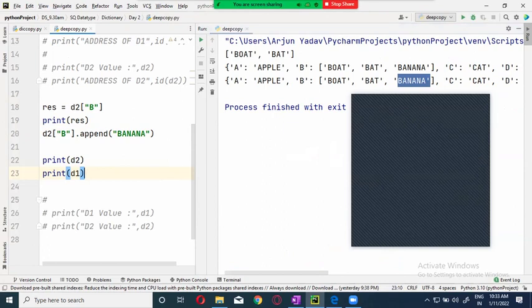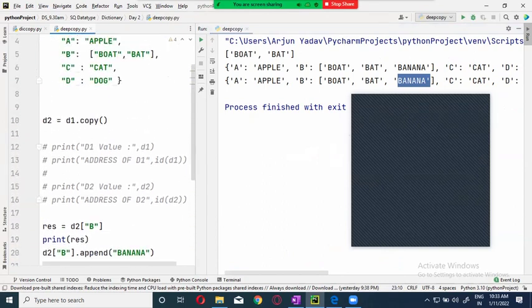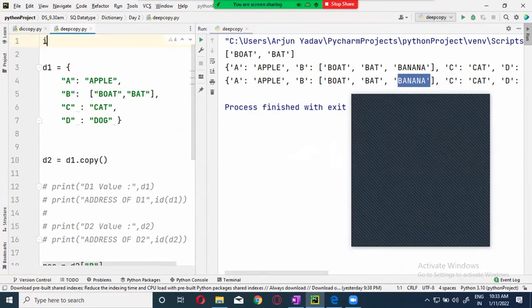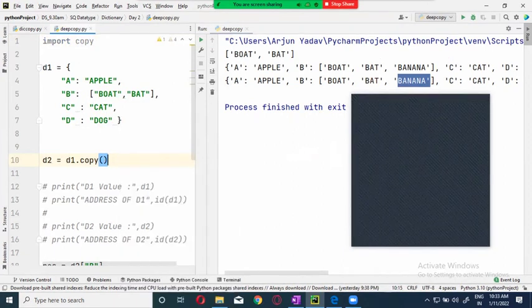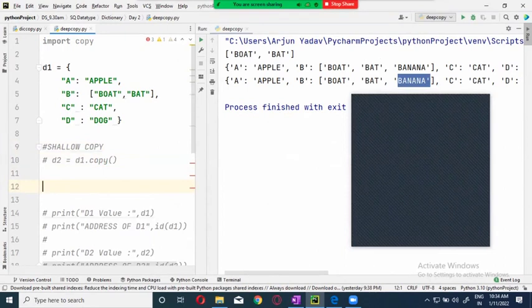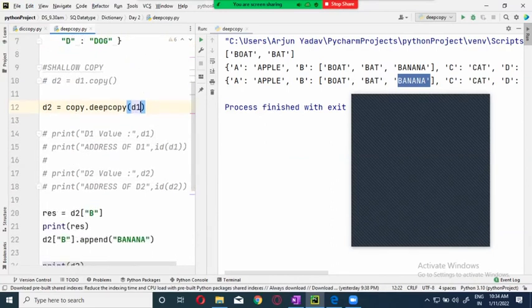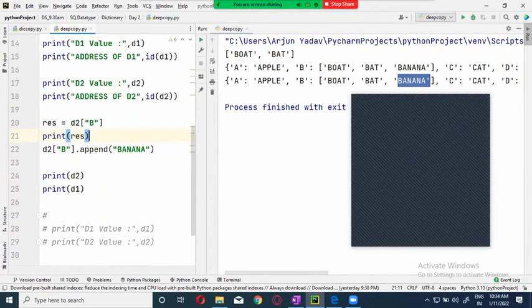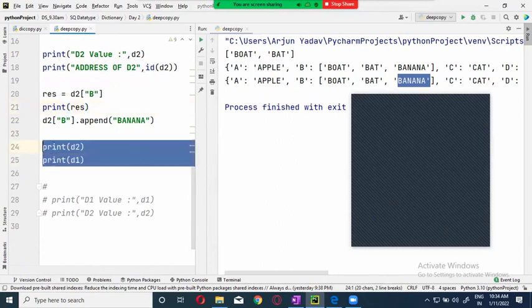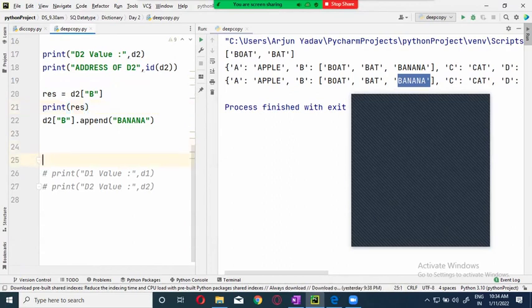Now to avoid that, we can use deep copy over here. Where is this? Here. I will say import copy, and I'm just commenting this. This is a shallow copy. How will we do this? D2 is equal to copy dot deepcopy of D1. Then let's print this one. And after this, I will do the changes and I will print them again over here. Now I will remove this one and I will print it over here. Now let me do this.